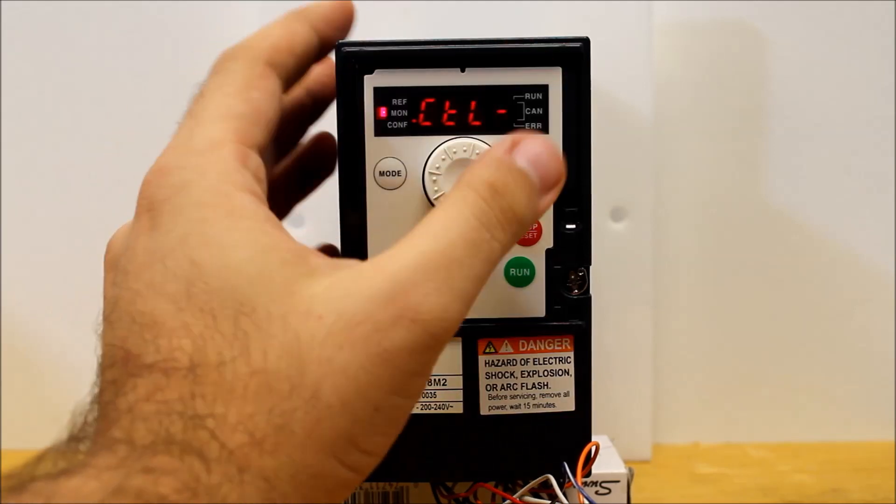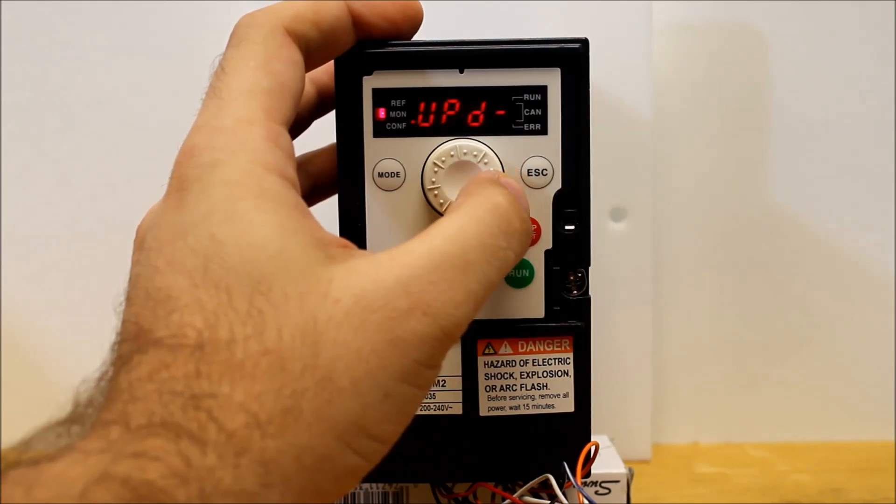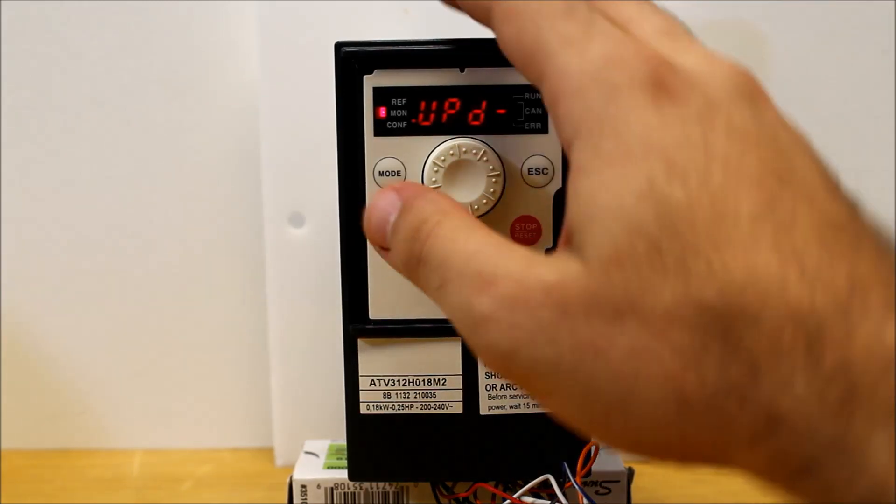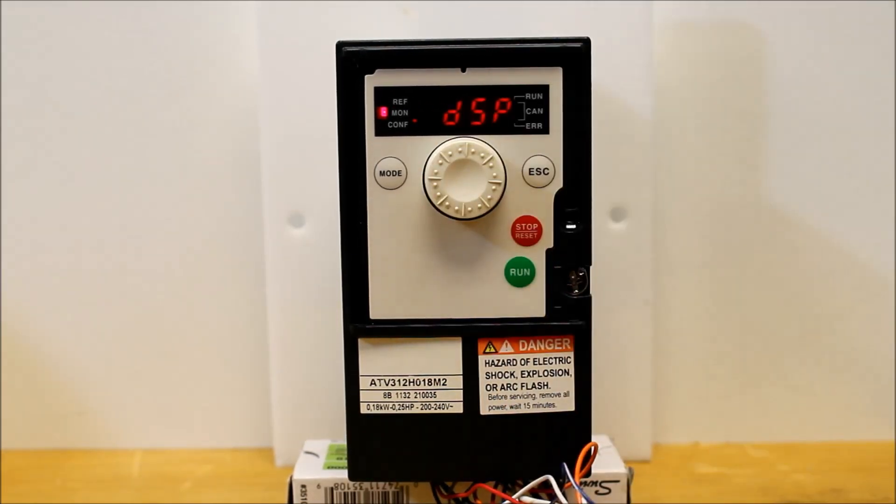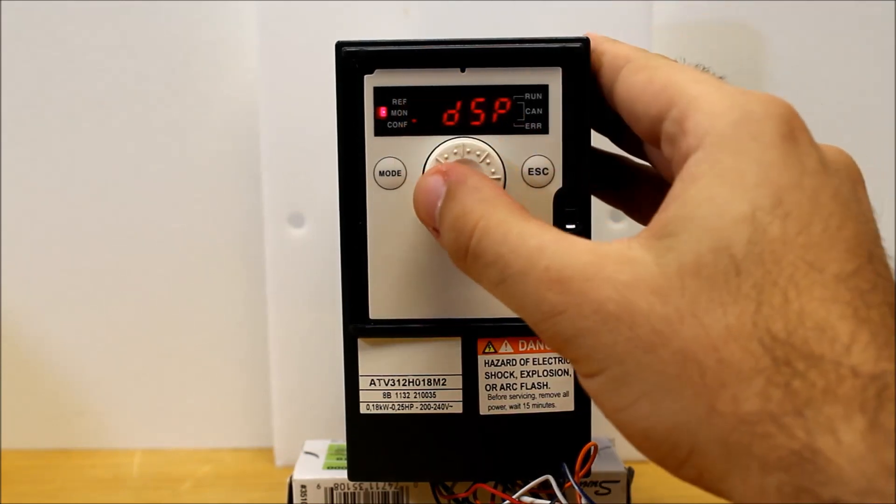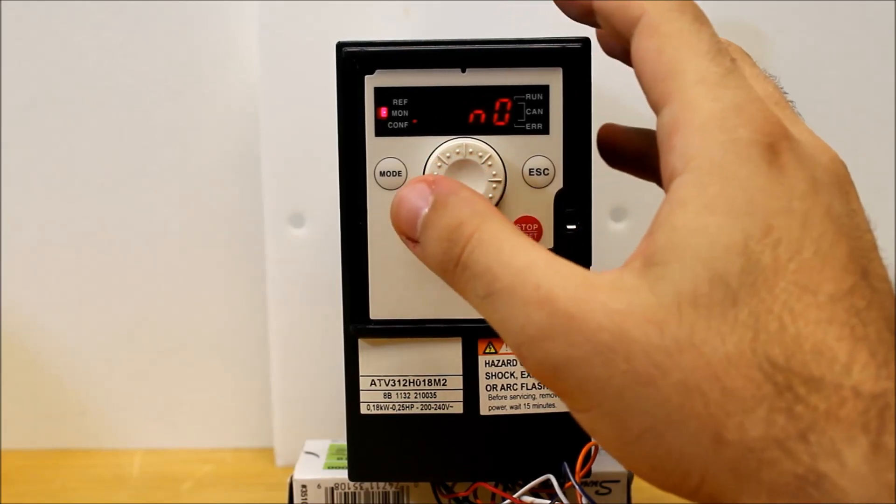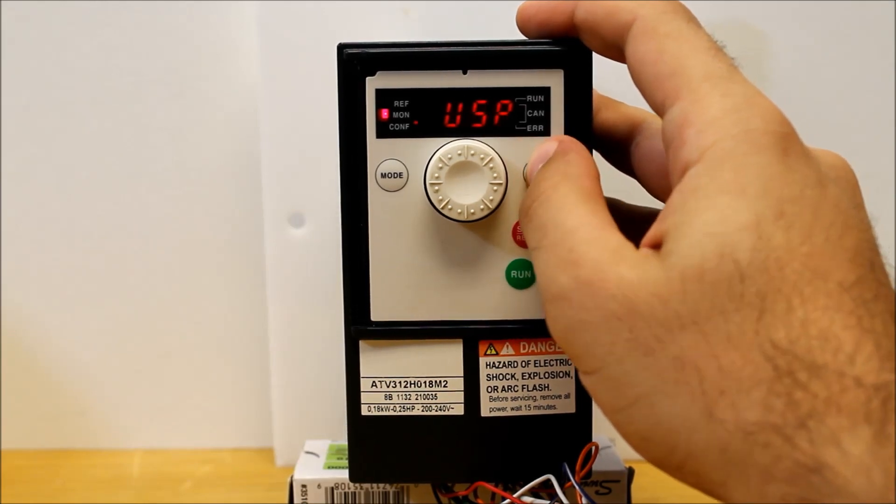Escape back to control. Scroll down to fun. Scroll down to UPD dash. This is your submenu for the plus and minus speeds. In here, you have two parameters. You have a USP, so let's enter first. This is your plus speed. And you have a DSP for minus speed. You have to go in here and enter, and assign to whatever logic input you want. Let's go ahead and assume LI3 is your plus speed, just to give it some kind of logic. And then escape.